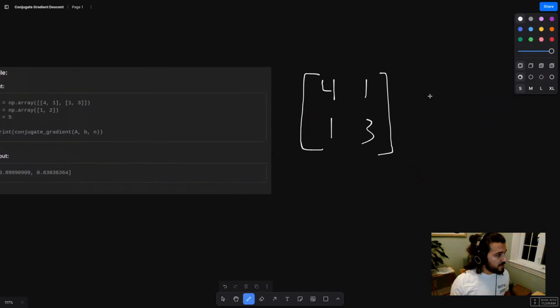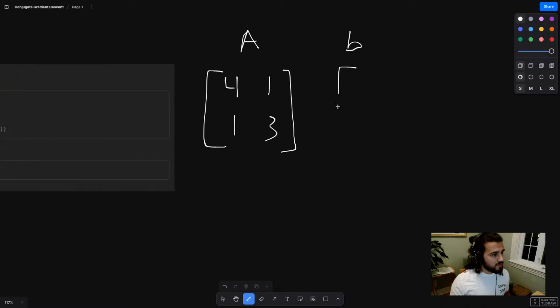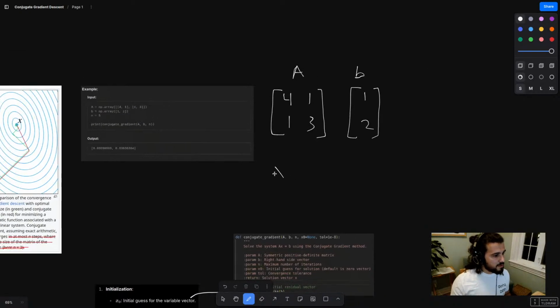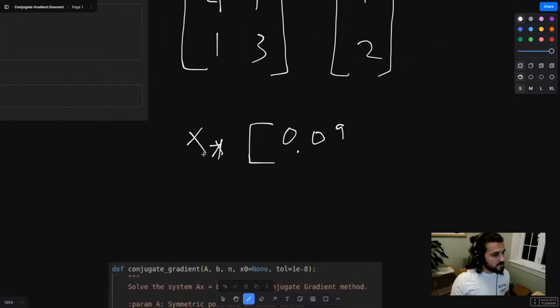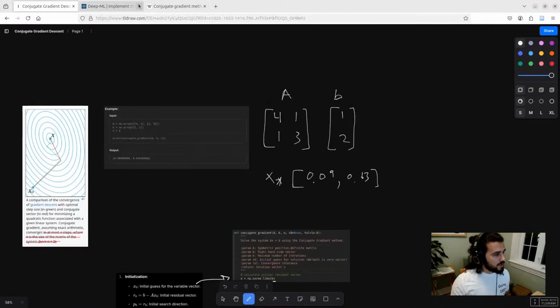Yeah. Okay. And then we have our B over here. This is our A. This is the B over there. B is 1, 2. Yep, okay. And the final x that we find, so x star, is 0.09, 0.63. Okay, so that's the shape of our setup.